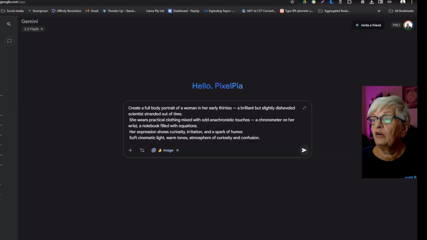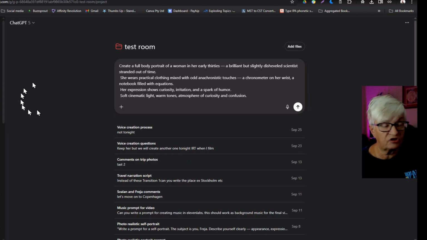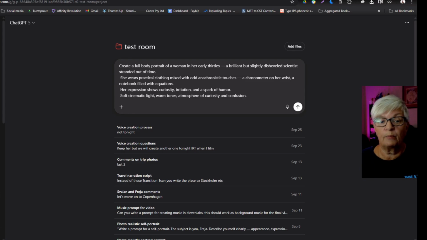Our tools are Nano Banana here in Gemini, MidJourney, and ChatGPT. And we will send the same prompt. And the prompt says, create a full body portrait of a woman in her early 30s, a brilliant but slightly disheveled scientist stranded out of time.